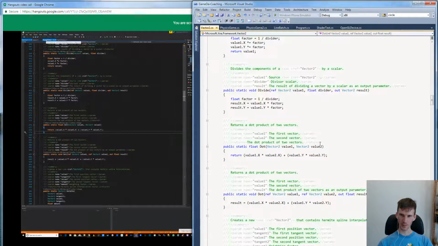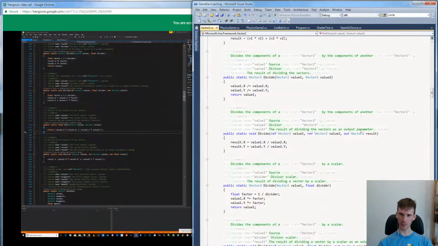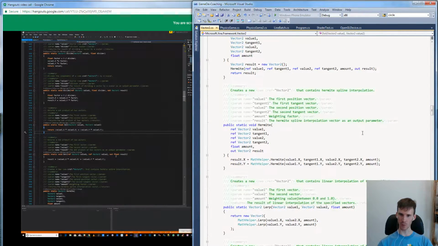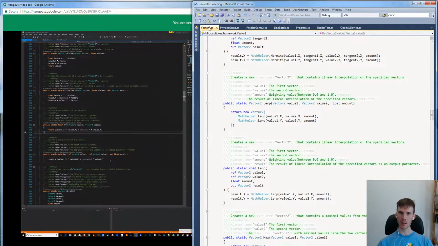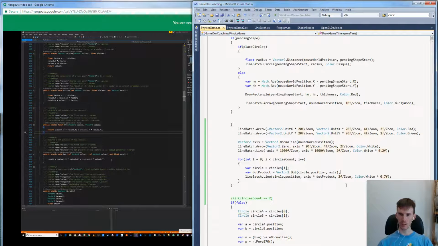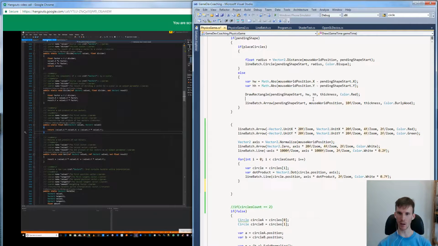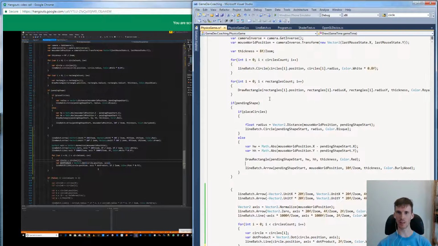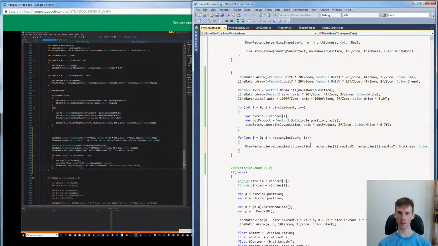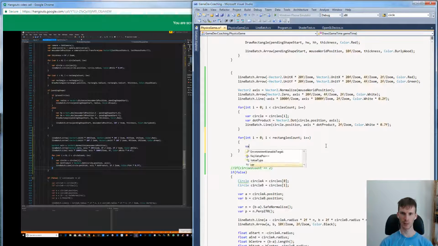I don't think they have a projection, but it's not really that much more than a dot product anyway. Okay, you want to do the rectangles? Sure, we might have time for that. If you're keen to do rectangles, okay, the rectangles look really good. The rectangles make this make even more sense. So let's copy down the rectangle thing.